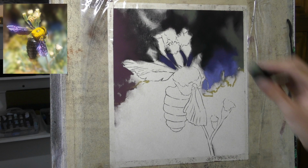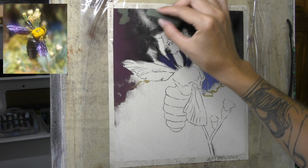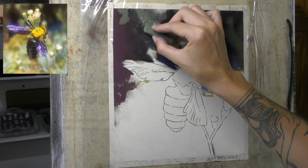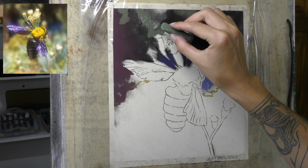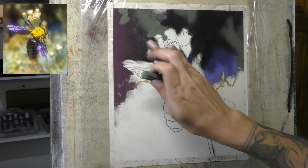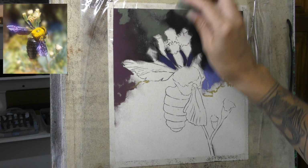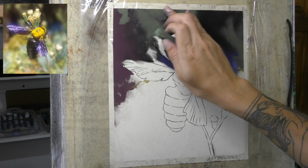So yeah, I'm just blocking in at the minute, laying in some little patches of green. And I'll try and get the whole background done before I start any work on either the flowers or the bee. I really like to have this part done before I start work on any foreground stuff. And you can see that I can just not worry about going over the edges of any of this. I can just let the pastel go over the edges a little bit without worrying.